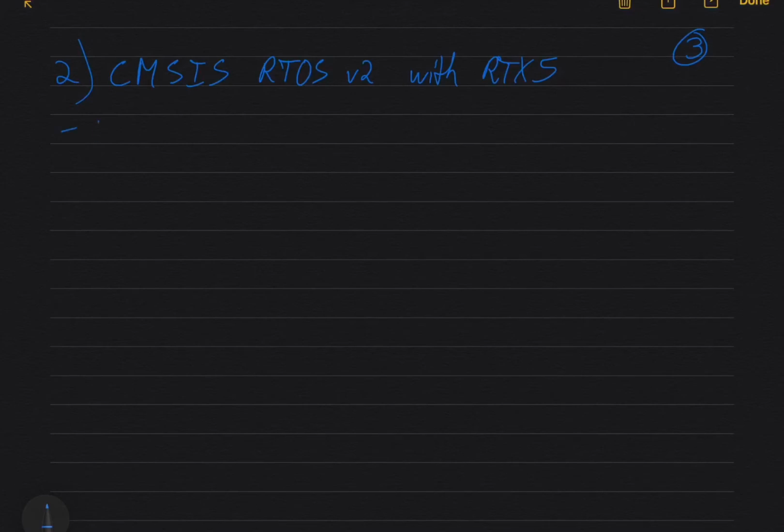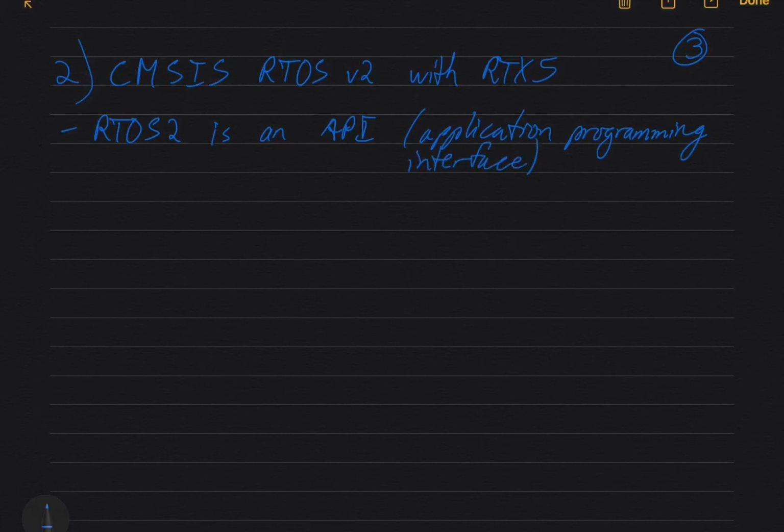So RTOS 2, let's call it that, is an API, and that stands for Application Programming Interface, and it's how you interact with something.